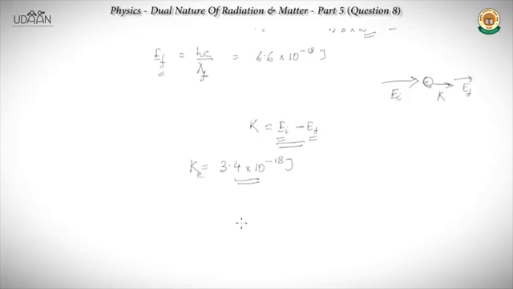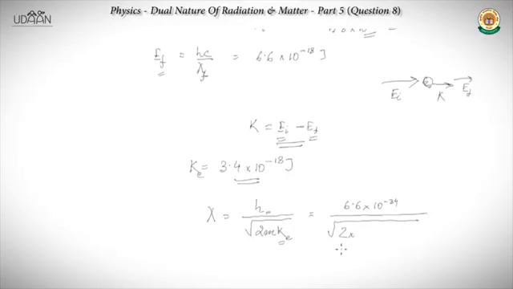Next, we know the formula, the de Broglie wavelength for an electron would be given by h by root 2mK, where K is the K_e we found. H is basically Planck's constant, and momentum is equal to root of 2mK_e, so we are using that fact. Then you need to remember these values. I'll tell you again: 6.6 into 10 raised to the power minus 34, and this over root 2 into m.